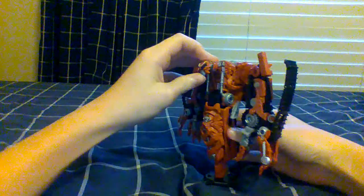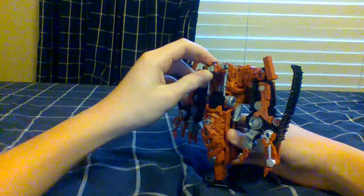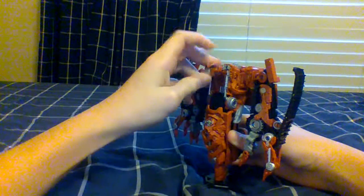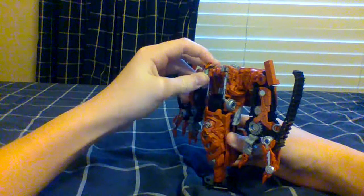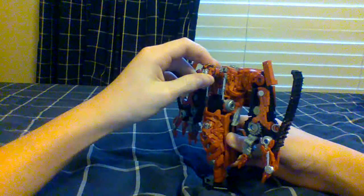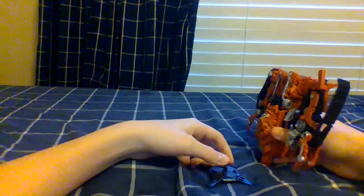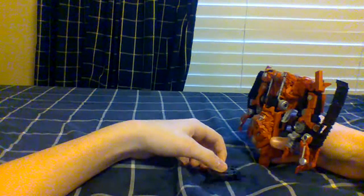Now, as you may have guessed, if you've seen the Scrapbook review you've already known I've had this one for quite some time. I actually got him the day after he was released on Amazon, April 2nd. Anyway, let's go over his accessories, which I just took off. He has two secret accessories that I will go over in a minute.